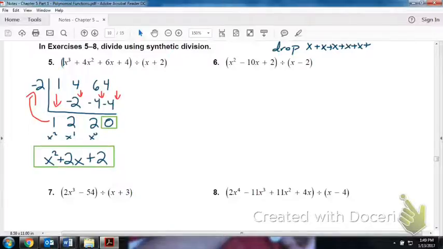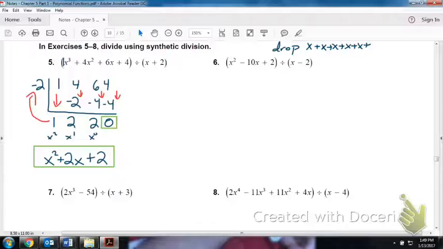Now, the first time you see this, you're probably looking at it going, what in God's name just happened? That did not seem simple. And I get it. You just kind of got to get used to the pattern and doing it, and you'll pick up on it really quick. Once you get it, and once it clicks, you'll burn through this real fast. Okay? So let's do another one, number 6.